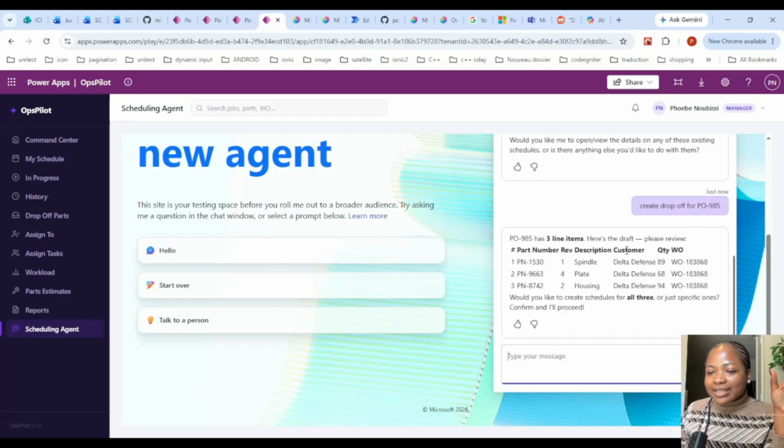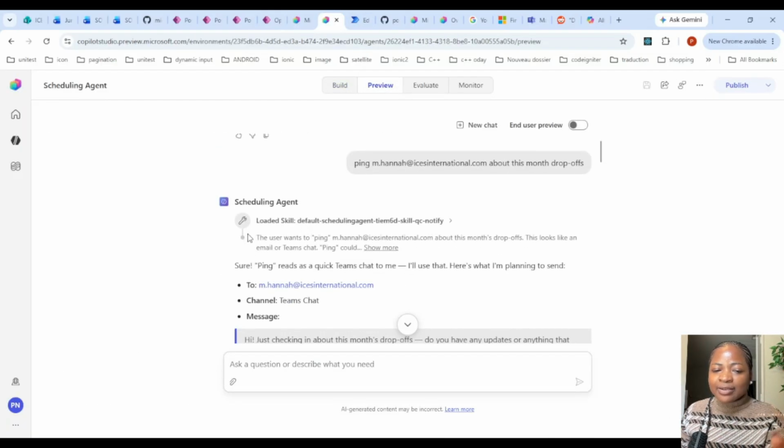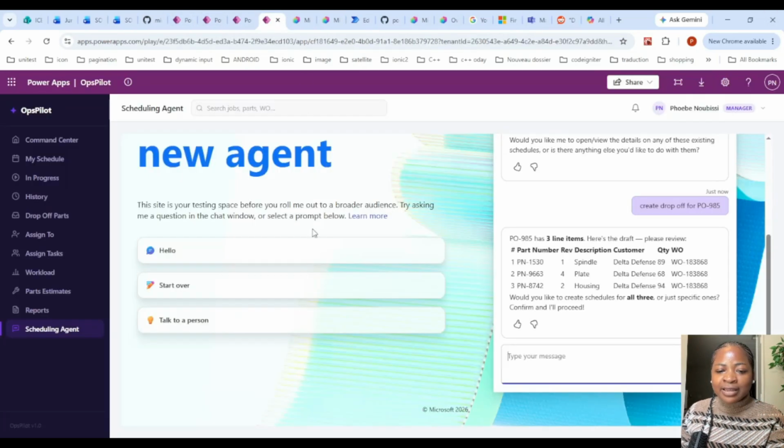So the difference that I see now is that contrary to how it was showing here, it was letting me see all the dots, like I'm seeing what loader skill are going. I was seeing everything of the process, every step, but now it's different here. Here it's just giving me the response, so I don't really know what's going on in the back end.